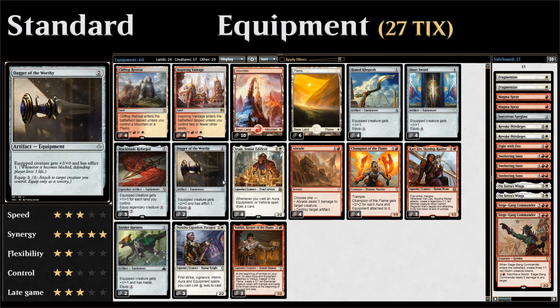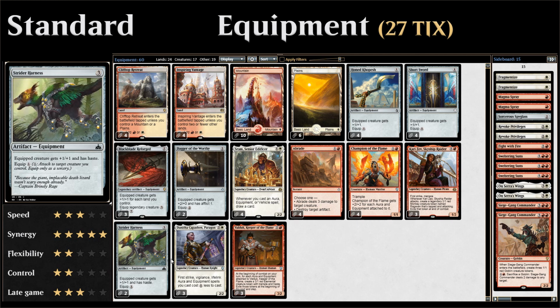Next up we have 2 copies of Dagger of the Worthy, 2-mana equipment, 2 mana to equip to give +2/+0 and afflict 1, so if the opponent tries to block our equipped creature, they lose 1 life. And our last equipment is Strider Harness, 3 mana to play, 1 mana to equip to give +1/+1 and haste, which is also a very relevant keyword if we're trying to top-deck into a creature.